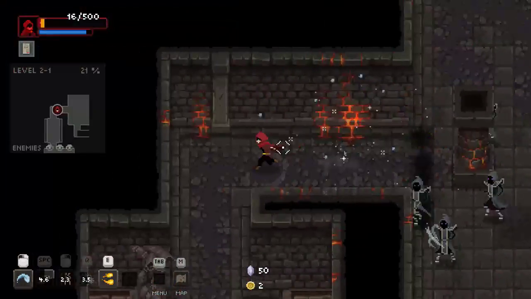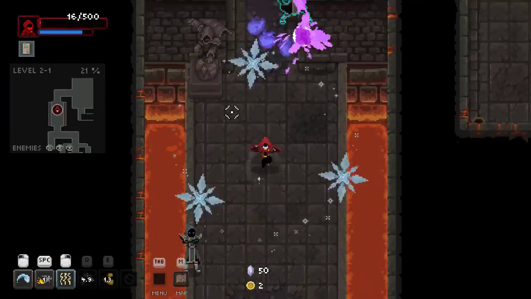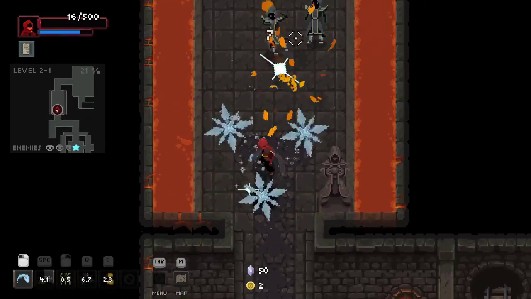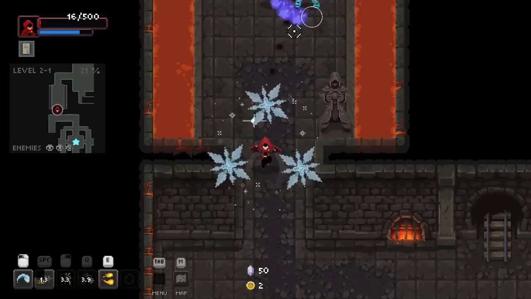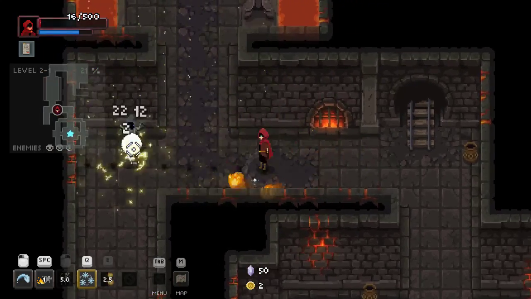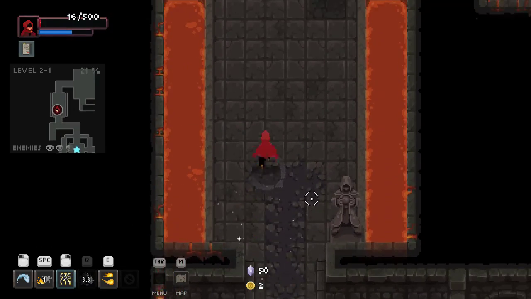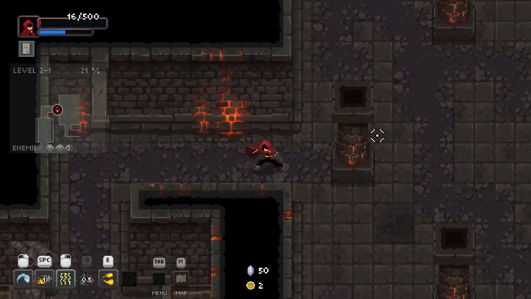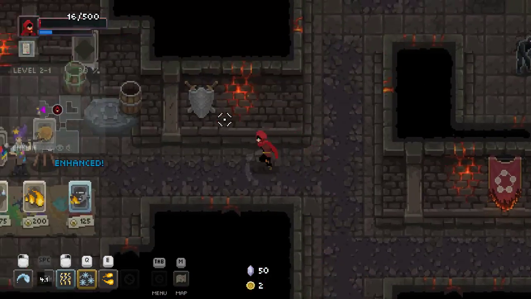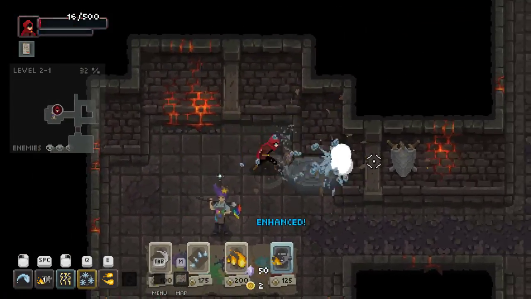Oh, you know what? I'm just gonna leave. Bye! HP, this is madness. I have 2 coins. I have no money for anything. Thank you, curse.